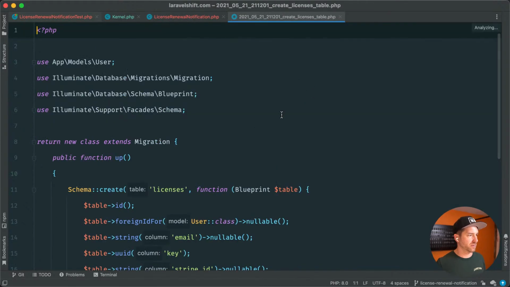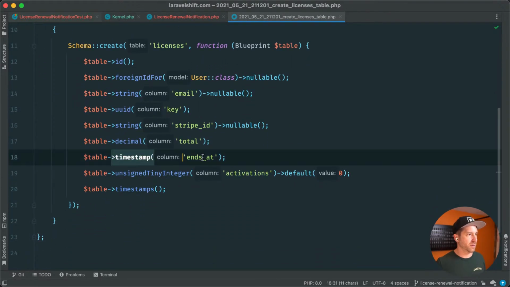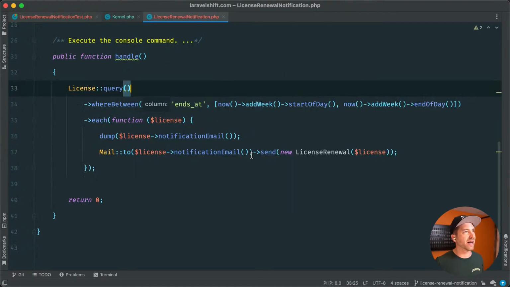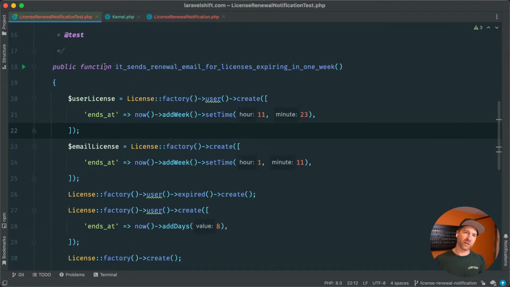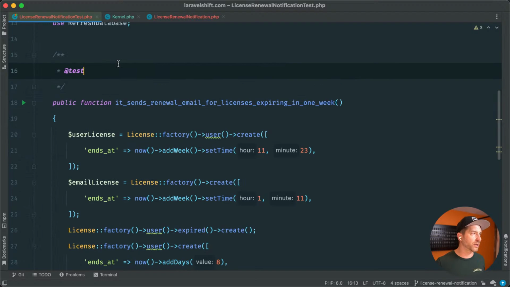License is a timestamp, so we do give them the full amount of time, a full year plus the time. So for the purposes of this, it doesn't matter, but I think this is a more efficient query than doing something weird, where I made that date and then it's MySQL specific and it just gets weird. So let's just keep what we have here between those two dates. Okay, so we know this works the way we want. Now I want to write that other test to drive out the weekend logic here.